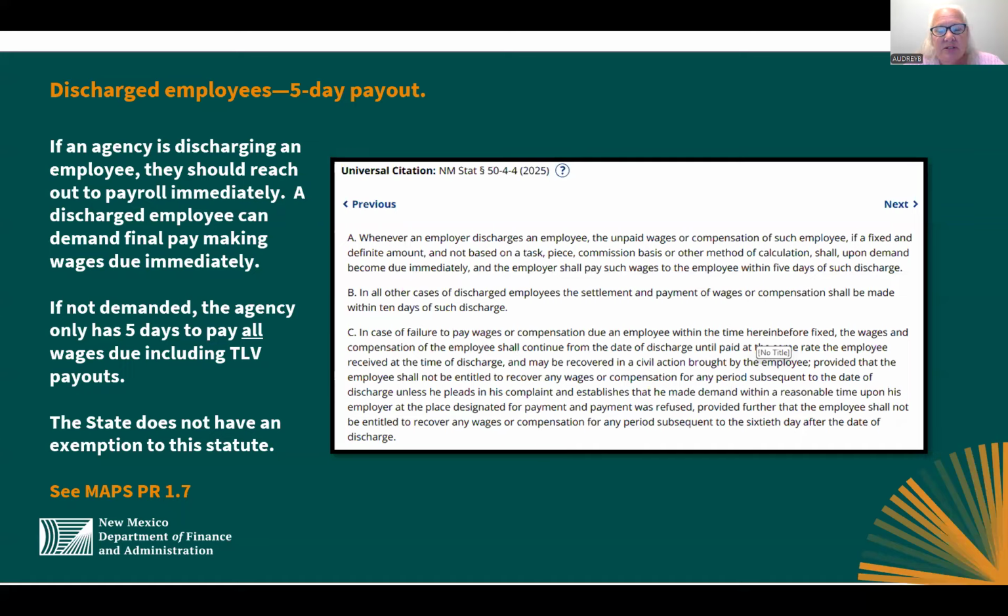I appreciate this. This is why we have these, because HR staff knows things that payroll does not know. Not all employees are placed on admin leave prior to termination. I agree with Heather. Entering the TLV payout on the timesheet will alert the employee. The only reason I was saying that I would see an employee not placed on admin leave prior to an involuntary termination is if it is the result of probationary failure.